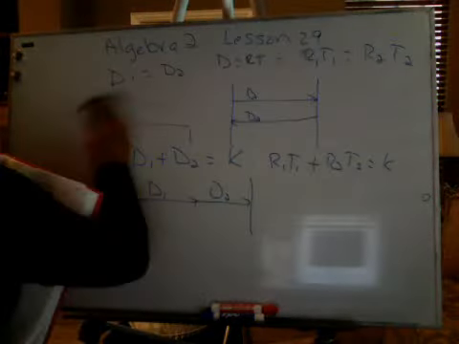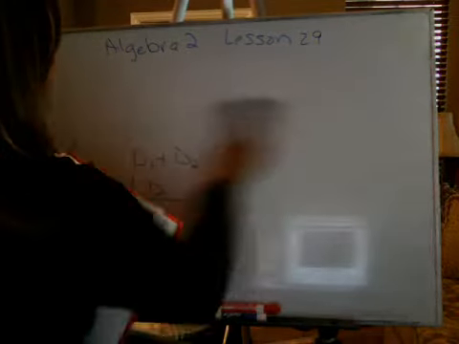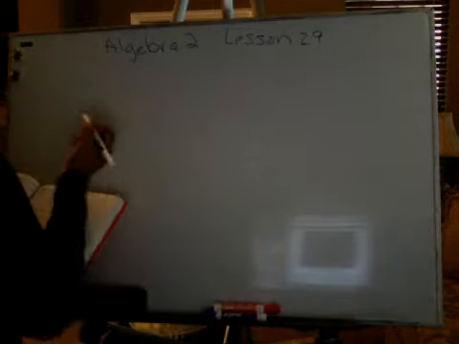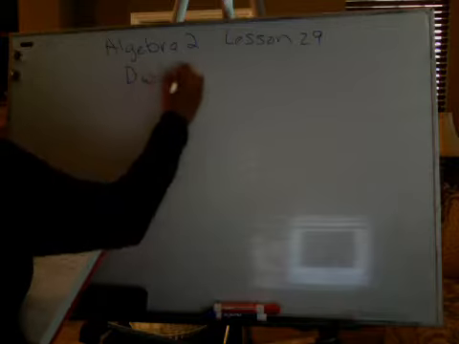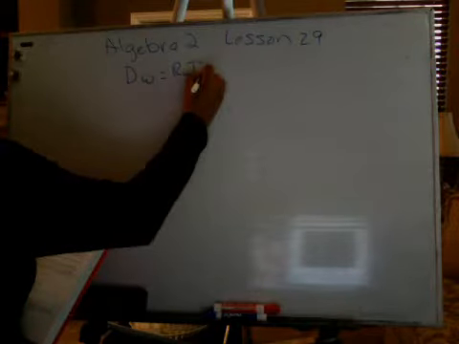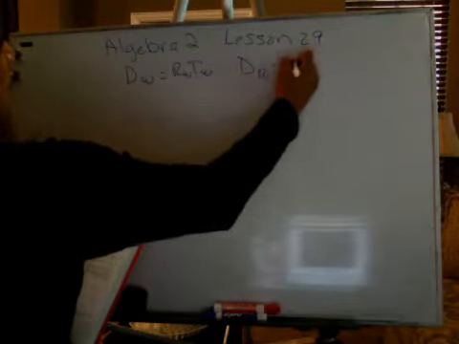So first of all, we have to set up our problem. The first thing is you do need to read it. You don't have to understand the whole problem when you read. You just have to read it, soak it in, and then you break down the problem. So we kind of dissect it. We know we're talking about D of W, which is the distance walked, and D of R, the distance he rode.